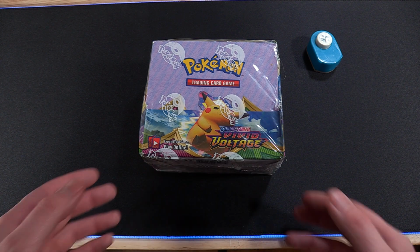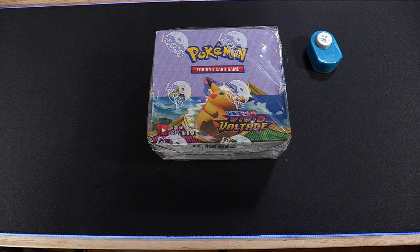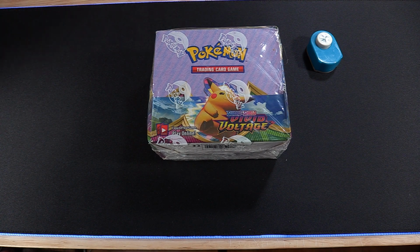I actually have right here a fake booster box of Vivid Voltage that we are going to open right now and take a look at the cards. We're going to take a look at the way it's packaged. We're going to inspect this thing and see what it's all about. And I can't wait to get into it.